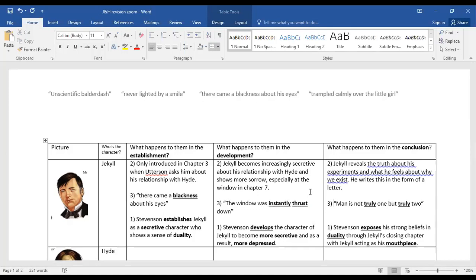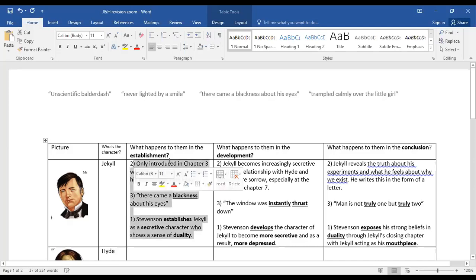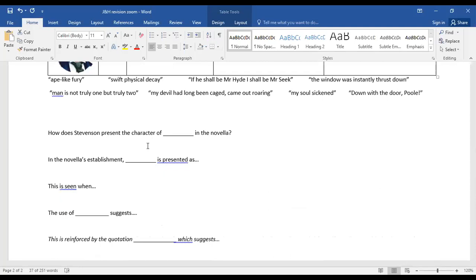If we're aiming for a pass, if we're aiming for a grade 4 and 5, those are the basic things you need to do. If you follow this structure perfectly, what you're looking for is you analyzing your quotations, but making sure you're linking your points together. So this is one paragraph. Now let's do an example, taking all of this detail, and we're going to write this up together as a paragraph.